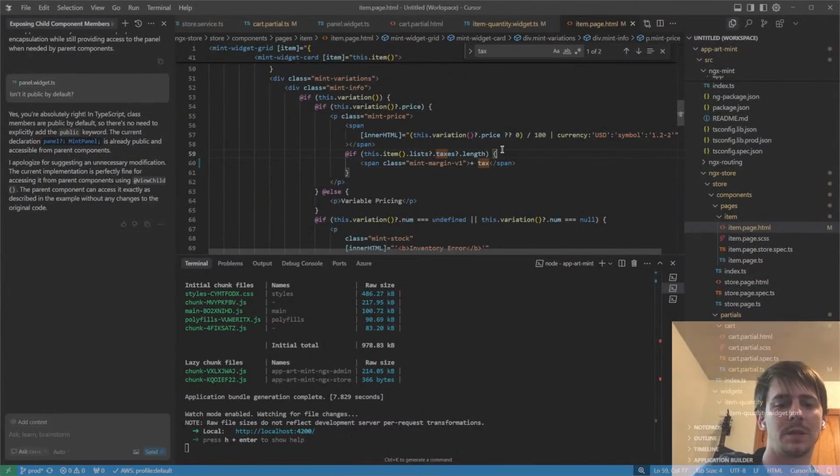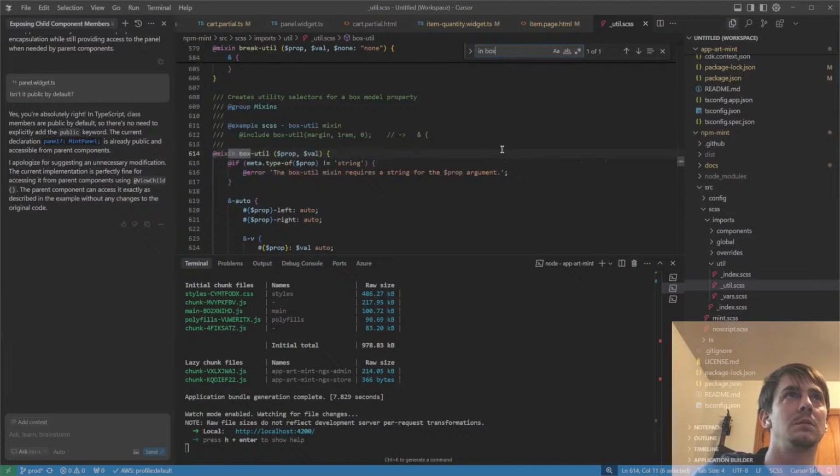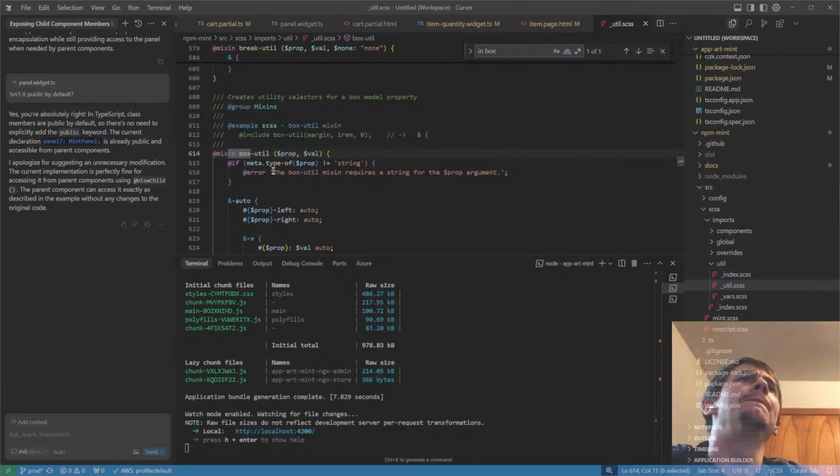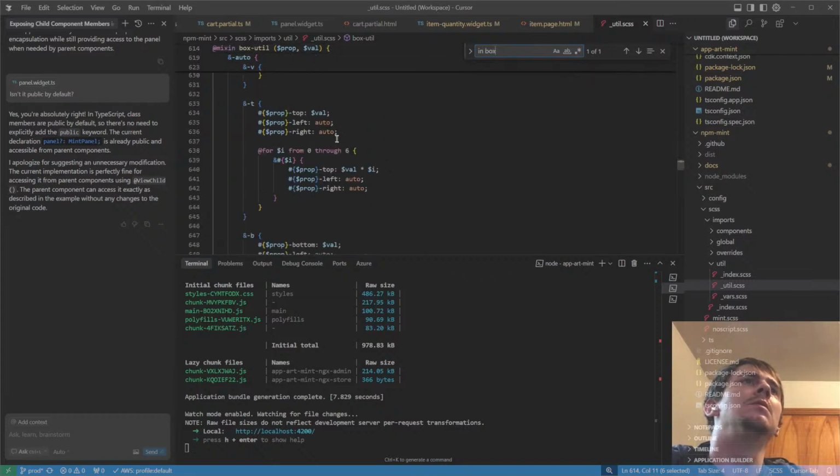Okay, I gotta take a look at my box utility. Auto, left and right, V is vertical. Top. From 0 through 6. Prop top, box top.